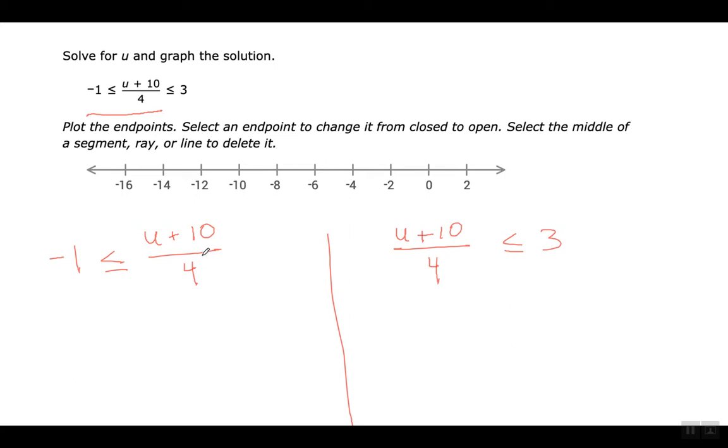I mean, some of you already know how to do this, but I'm just going through it slowly for the people that maybe you're not too good at this. Alright, this is telling you to divide by 4. So to move the 4 to the other side, I do the opposite of dividing by 4, which will be multiplying both sides by 4. Alright, so I'm going to multiply both sides by 4.